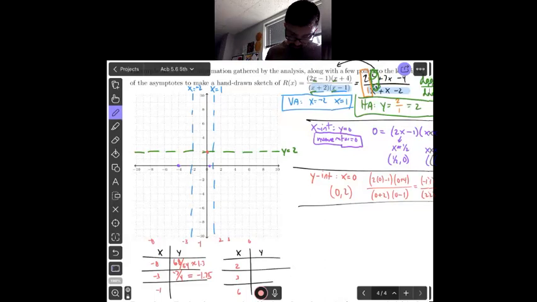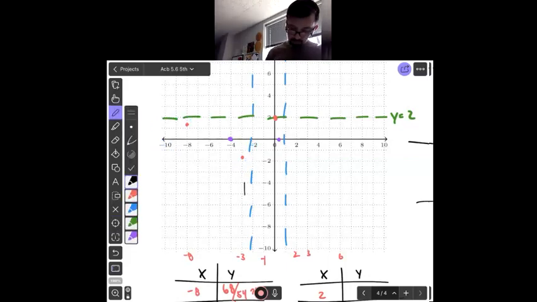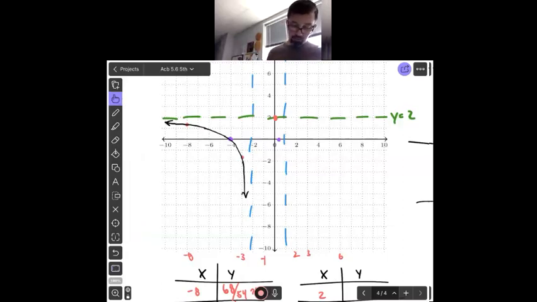So that was both of these points off to the left side here. So I'm gonna go ahead and plot those. So that lets me finish this up. That way I can just go ahead and knock this part out. I'm gonna come along that vertical asymptote, try to curve through those points towards my horizontal asymptote. Not a good looking one. There you go. Should look something like that.